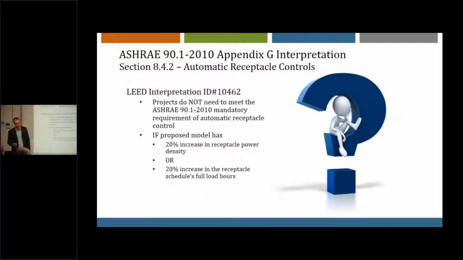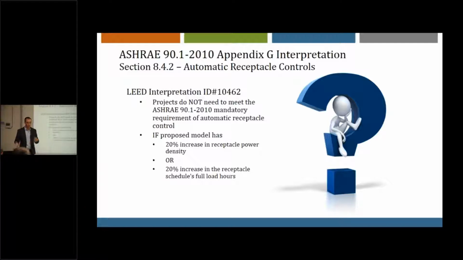The final wrinkle to this is there's a LEED interpretation on this, so people aren't wanting to do occupancy controlled plug loads. My understanding with LEED was always that you had to meet the mandatory requirements of ASHRAE because you were following ASHRAE in your design. Apparently they're changing that. I don't know why, but you don't have to. So you can not model or not have in your design occupancy controlled plug loads, and you'll take a hit.